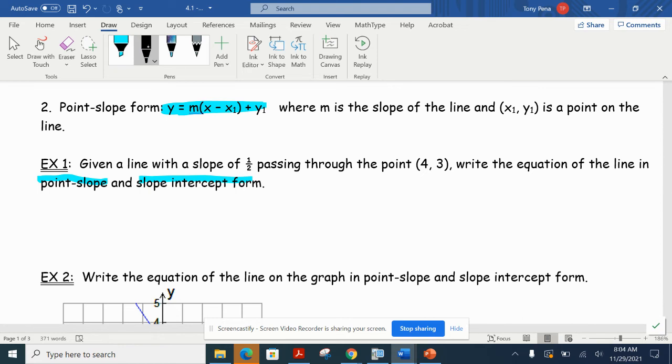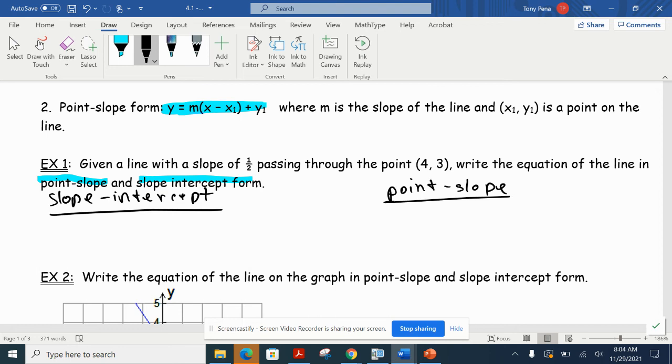So again, we'll go ahead and say, all right, let's say slope-intercept form we'll do on the left side. And then the point-slope version we will do over here. The thing to keep in mind, while we're more familiar with slope-intercept form, the only way we can do slope-intercept form right away is if you know the slope, which we do, but also if you know the y-intercept, which we don't. I'm not giving you the y-intercept. This point is not when we cross the y-axis.